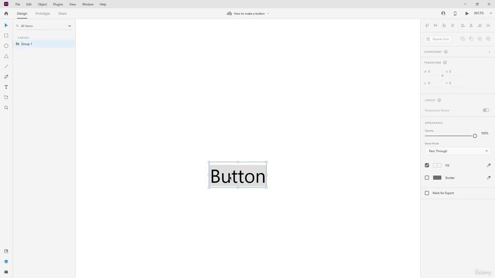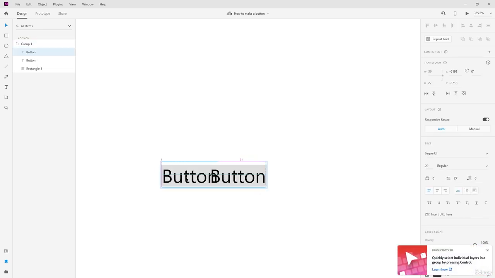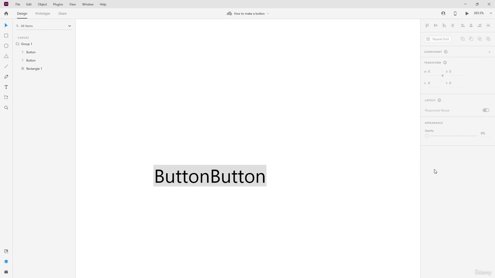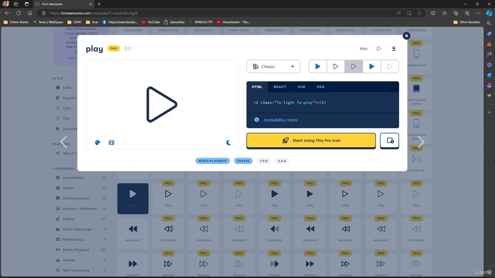Now, let's say you want to have much more interaction. So I'm going to select this button over here and move it right over here like this uniformly, as you can see. Then I'm going to realign it towards the right over here. Now, let's say you want to edit this text and add in an icon inside of it. A very useful website would be fontawesome.com. So here, at fontawesome.com, I went ahead and, as you can see, I can copy the icon name. I selected display icon and I selected light, and over here you can copy the glyph. So as you can see, it is now copied.